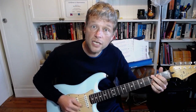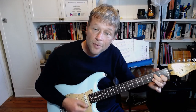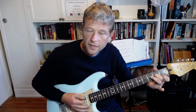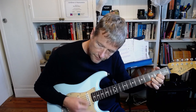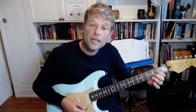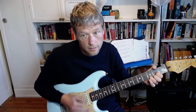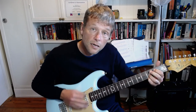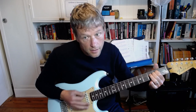In the chorus, we've got G. Same strumming as we had in the pre-chorus. So 1 and 2 and, the A minor 7 — which is like a C but without your third finger — D, C. G, A minor, D. Now the next line is the same, but the chord is E minor, C, D. So G, A minor 7, D, E minor, C, D.